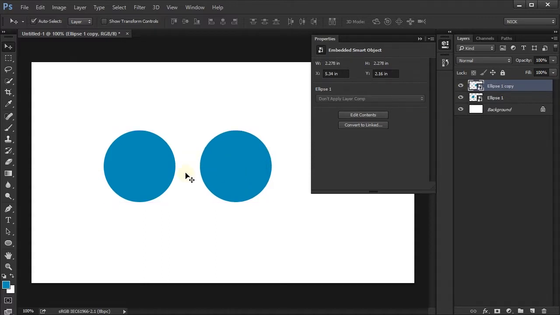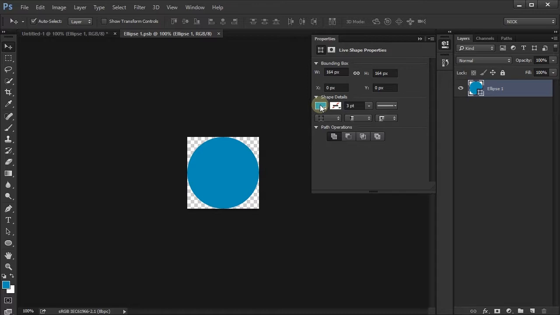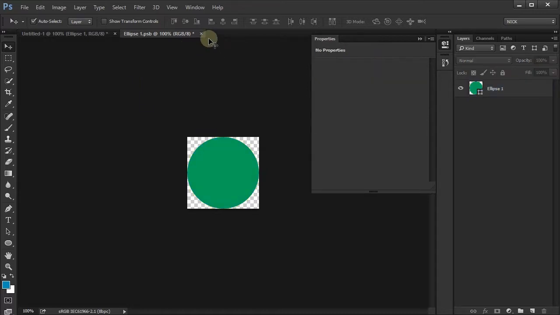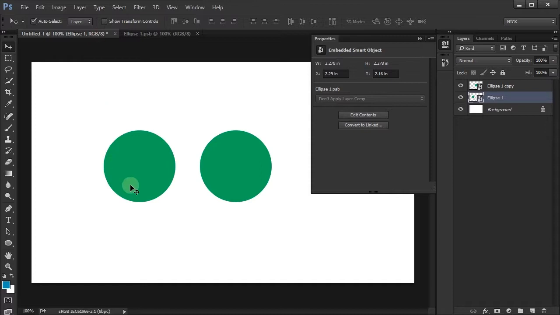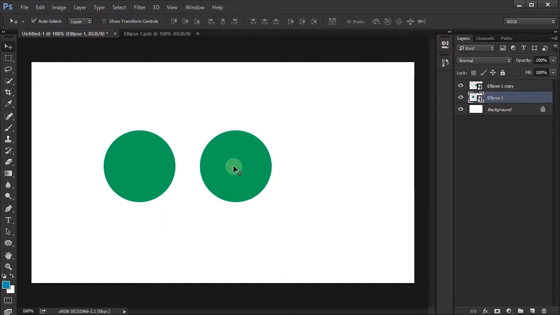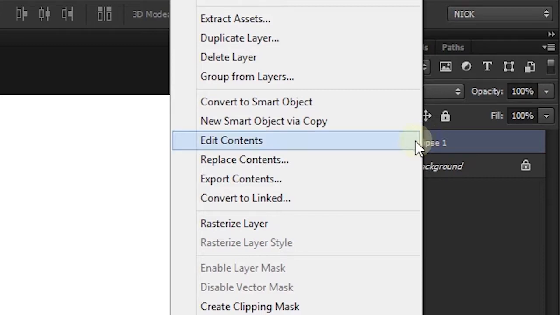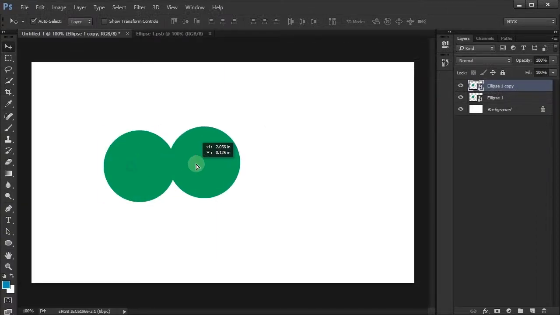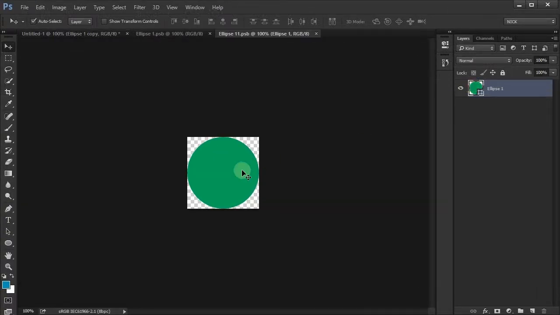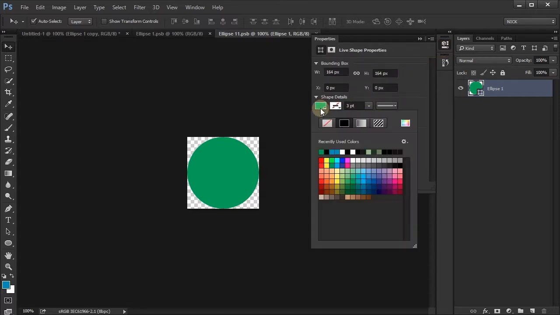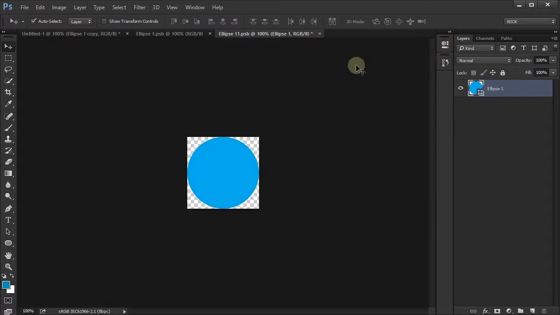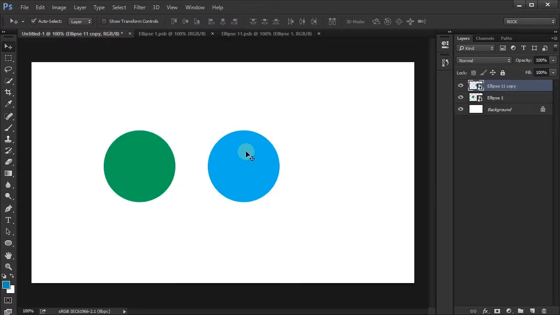Now, if I wanted to change one of the colors of these smart objects, let's say to a green, it will update both. So if you didn't want that result, there's a way to duplicate the smart object to where they are not linked. The way you do that is by right-clicking and going to New Smart Object via Copy. This way it'll duplicate your smart object, but if you were to edit the color, let's go back to blue, save it, it will not change the original that it was copied from.